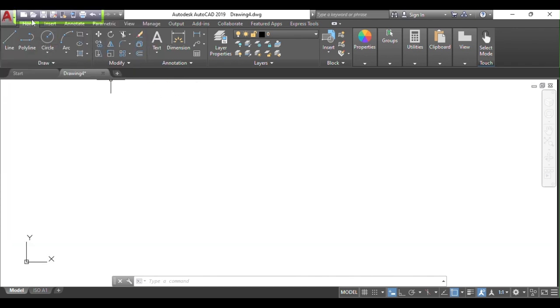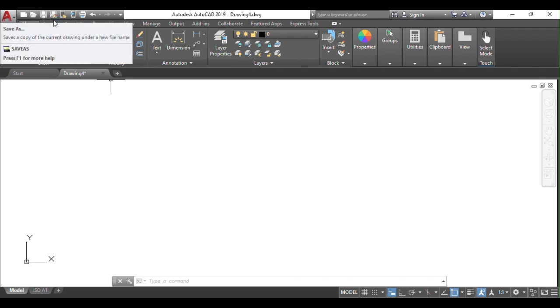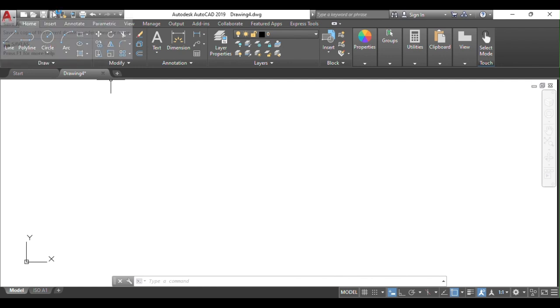Away from that, we have the quick access toolbar at the top here. So this is more like a quick access tool to the various functions we saw initially. We have the new here, the open, the save, and the save as. So these are more like what we've seen before. It's just that it's being called out to the screen so that you can easily pick them instead of going to the route of opening the application menu.